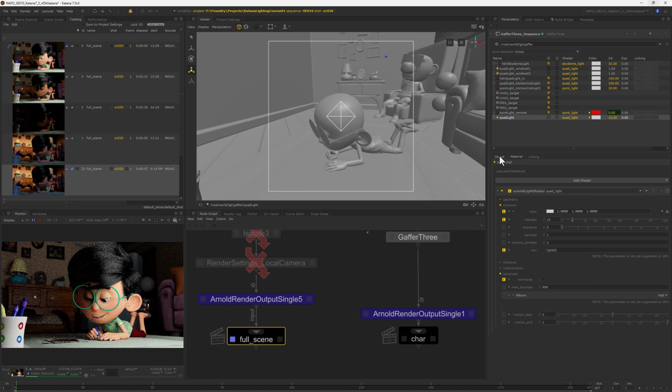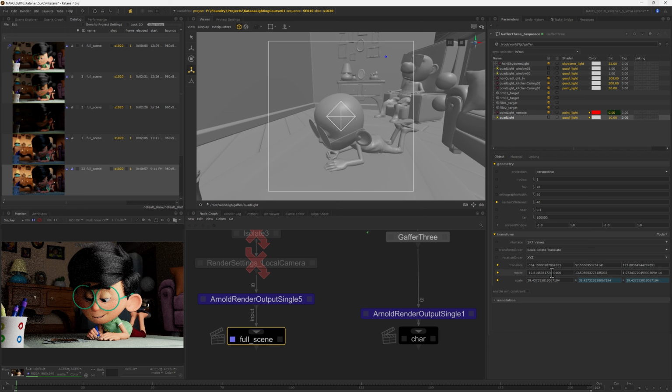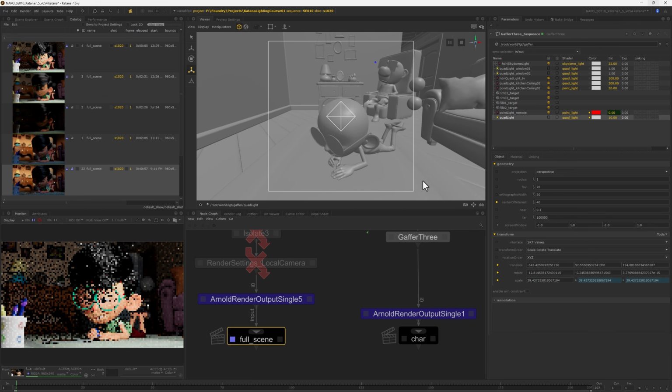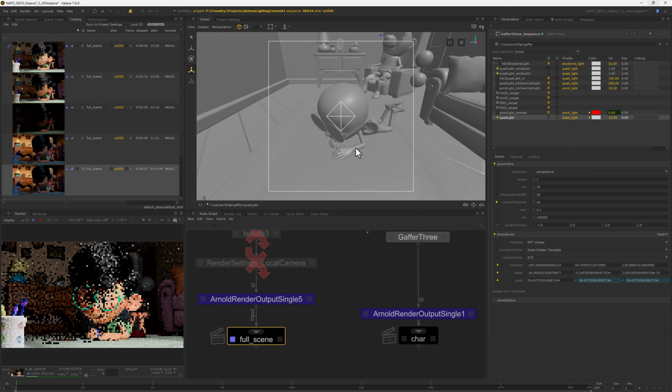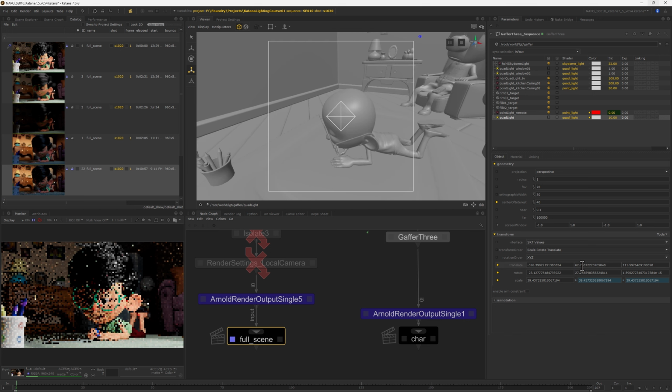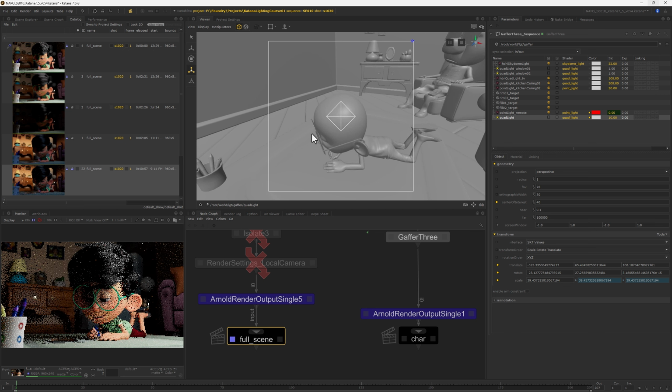So let's go to the object tab here of the light. Notice down here, here's our translate and rotate. So as we're rotating and moving our light around, you can see that we're iterating on a whole bunch of different parameters at the same time. Potentially 5 or 6 of these things are changing every time I move this around. So I can show you another way that you can set up your lights that lets you iterate on just one of these parameters at a time. First of all, let's talk about the catalog.